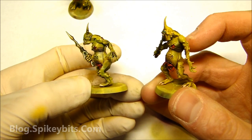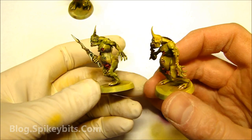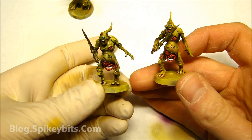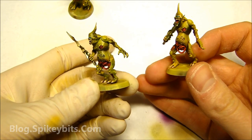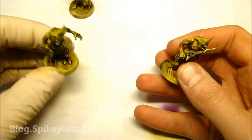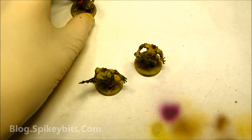I did the yellow glaze. I think it's Lamenter's Yellow, and I did the yellow glaze instead of the Thraka Green at the end. What it does is it gets some nice subtle variations in there. You can tell it's not brown, but it's also good looking. So I did a squad of 10, about 4 of them with the yellow, and the rest with the Thraka Green. Once you have them on the tabletop, it gives it a nice little variance. It looks a little different.